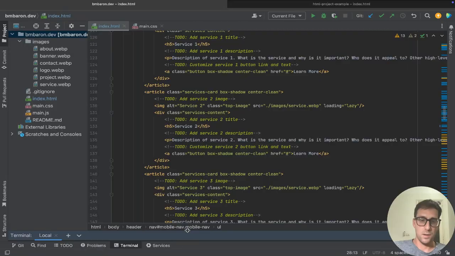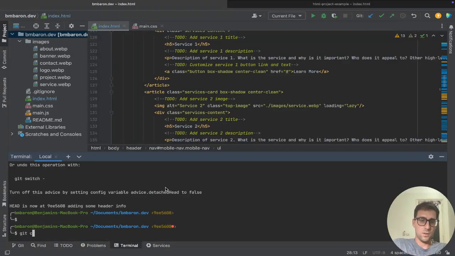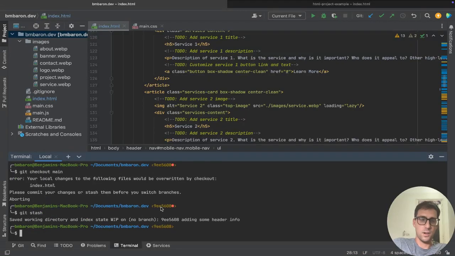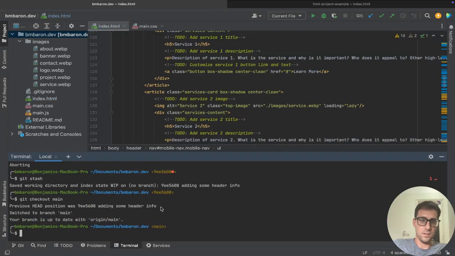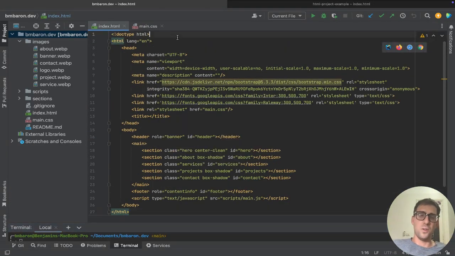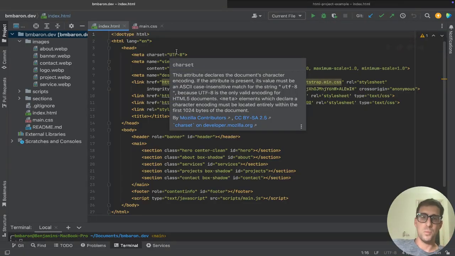So I'm just going to pull up my latest version here. So git checkout... No, main. I want to get my main branch. Okay, so it's saying I need to stash, but to be honest, I don't need anything from this last one. So I'm just going to run git stash and never get into that stash, and then check out main. Okay. So this is what I've got now. This is my HTML file. And it's only 27 lines as opposed to 329 or whatever before.